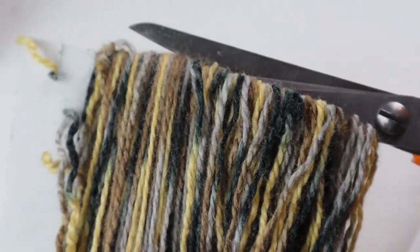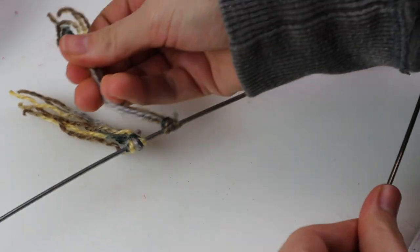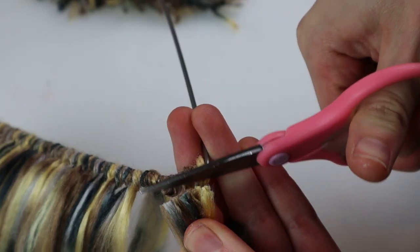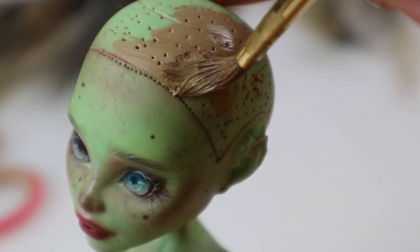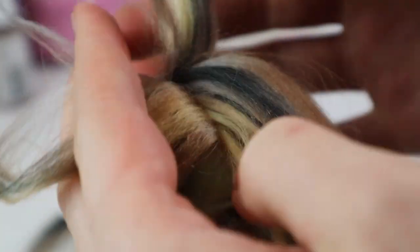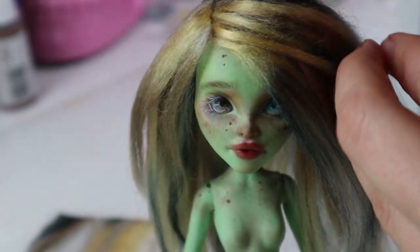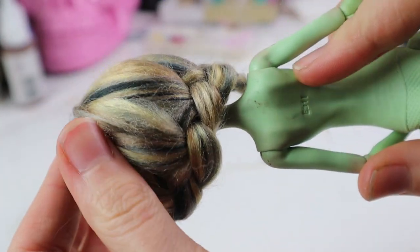For hair I make yarn wefts — same old, same old. I love the gradient in this yarn. Cut it, tie it, brush it and flatten it. Then I cut it and glue it onto my crafting mat. While that dries I take my time to paint the scalp as a precaution in case the wefts had some thinner patches — but in the end it wasn't necessary, better safe than sorry. Then I glue the hair all around, giving her a side parting. I flip over the final wefts and heat set them with my iron. She looked super cute, not the style I had in mind though, so I braided her hair — it goes all around her head and I love it.